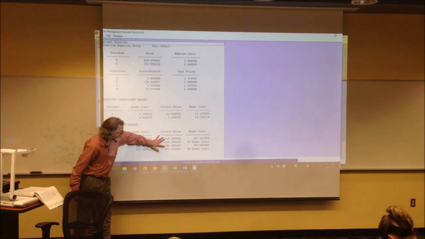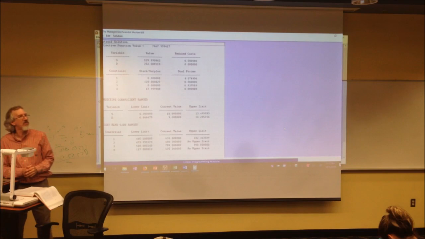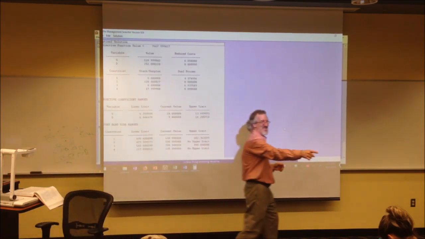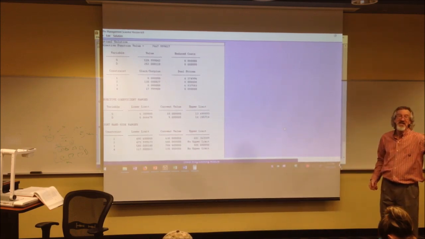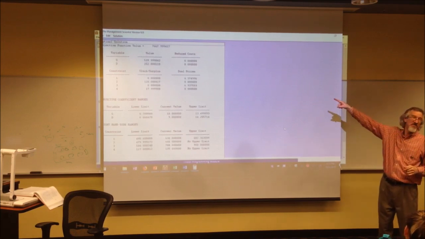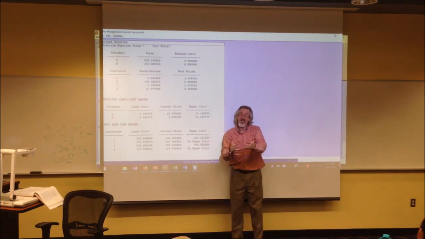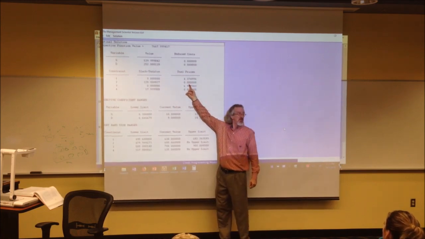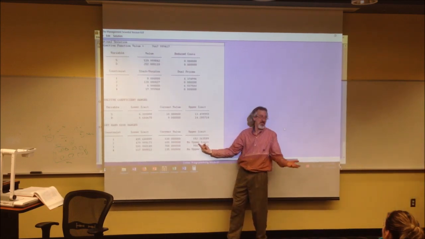Now, why do only these 2 constraints, 1 and 3, have dual prices? Why don't the other ones have dual prices? No upper limits. No, that's not why. There are going to be problems with no upper limits that also have dual prices, because they're binding constraints. Any change in the right-hand side of a binding constraint is going to affect that objective function value. But the other 2 constraints have either some slack or surplus, and they can absorb changes, and it won't affect the objective function value until you go beyond the amount of change. No upper limit, you can't go beyond that.